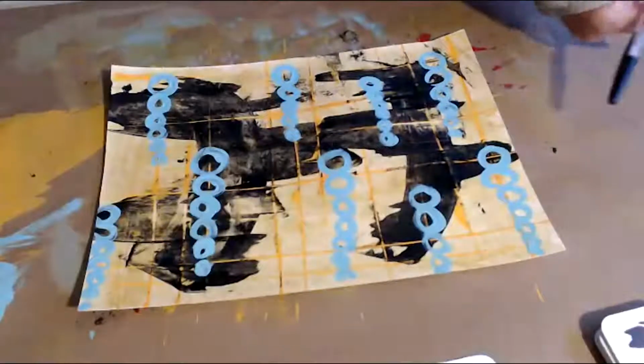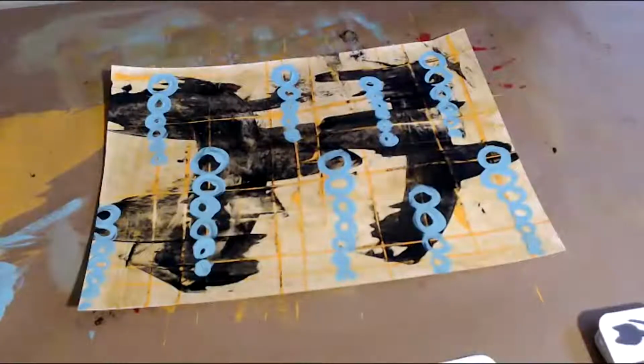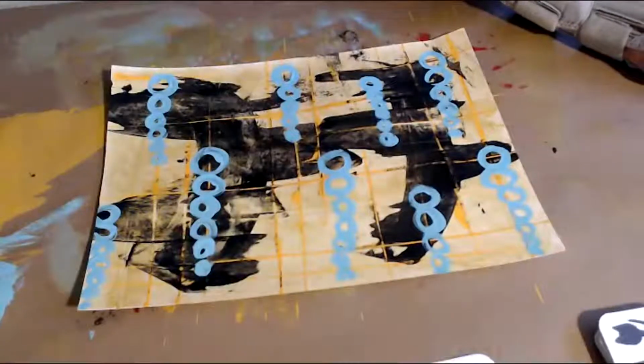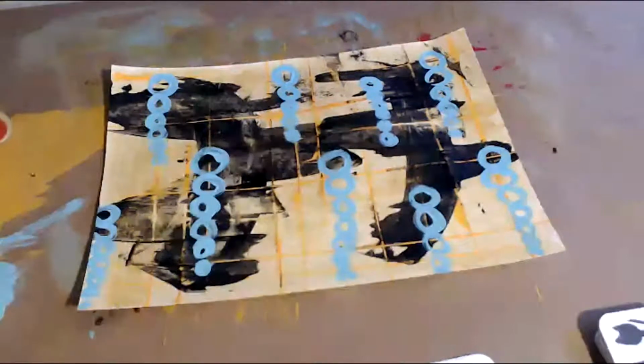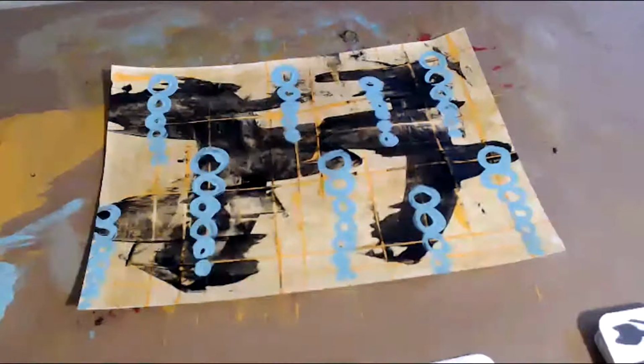Anyway, stack of circles we just did. We are on 5. All right. We just did circles. Now they want us to add dots. I might put dots inside the circles with red because I think that would look cool. And I'm not going to use a paintbrush. I'm going to use a paintbrush, but I'm going to use the back side of it, or something that I can make a circle with. Ew, paint boogers.